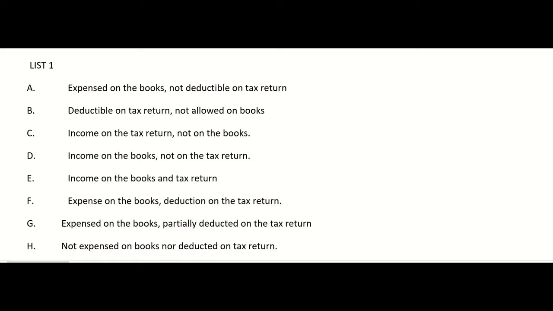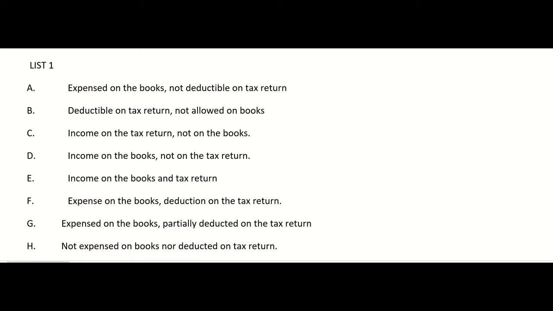What else would be letter B? Deductible on the tax return, not allowed on the books. Actual warranty costs incurred. So if a company is a manufacturer, they sell product, they estimate warranty expenses on the books, but they can't take a warranty deduction until they actually pay it. So if you see that they paid the warranty costs, then letter B would be the answer. Deductible on the tax return, not allowed on the books. Why not? Because it was already expensed on the financial statements in the year of sale. When the sale took place, they matched the warranty expense and the sale in the same period.